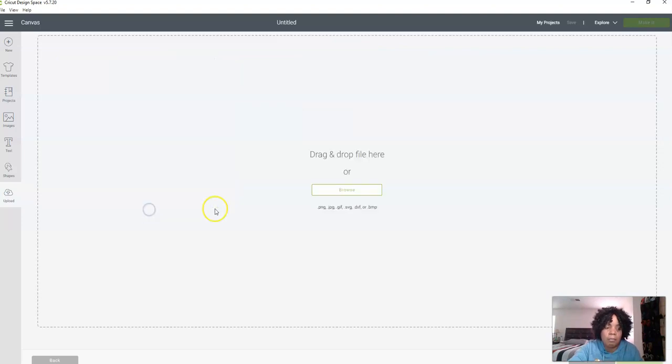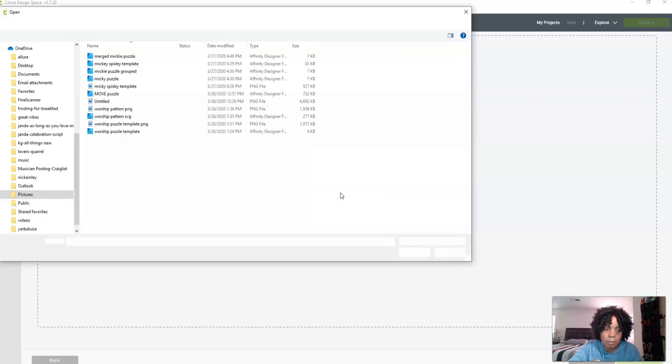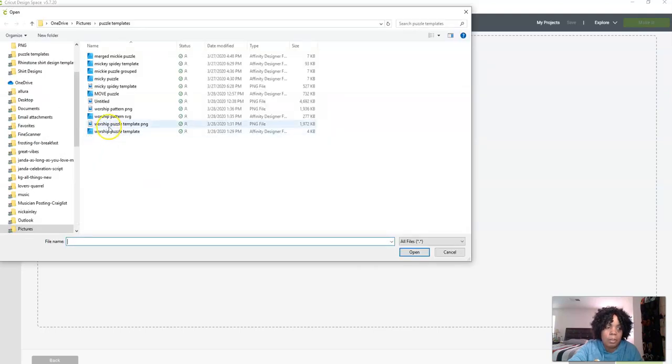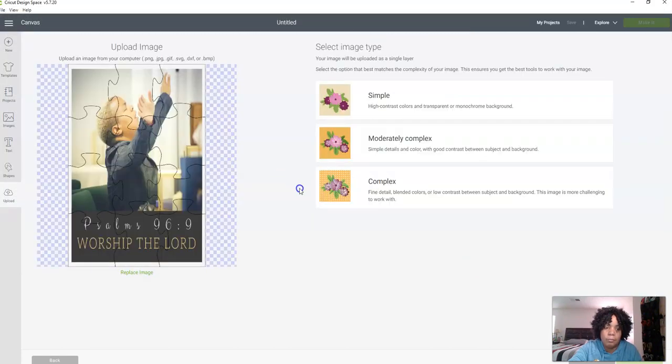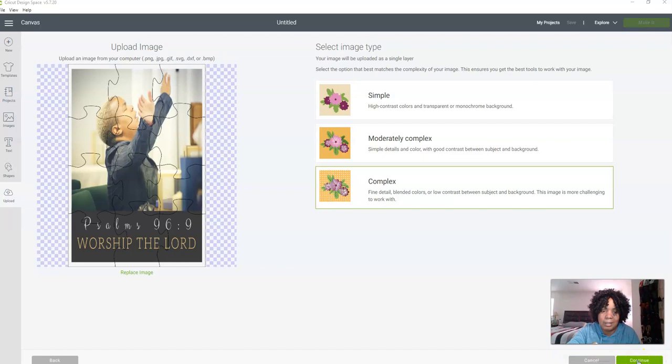Well, let's go back and see if I can find the other image. So let's do the pattern PNG and let's show you how that works. As you can see, this is what comes up. My picture is perfect. So I click complex, because if you click simple, it's going to take some of the colorization, the color, out of it. See how that took my color out of it? And if I'm going to be doing sublimation, I don't want to do that. So I can just click that and then click continue. I'll move this box up some. I click continue like that.